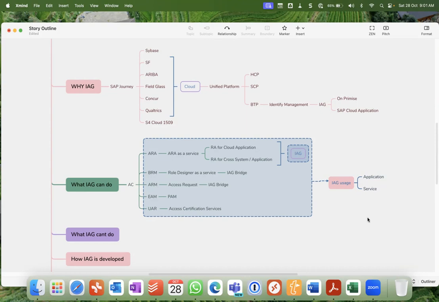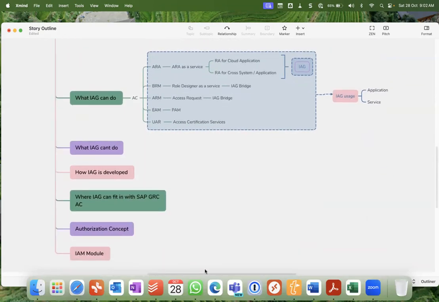And this is not only applicable to IAG. Any cloud offering of BTP always has two flavors: an application flavor and a service flavor, because at the end of the day all of these applications are cloud applications, and any cloud application also comes as a part of a service. So it is not only software, but also software as a service. So you can use it as an application, or you can use the application itself as a service as well. That is applicable to all of this. This is one great feature IAG has at this point in time. Any doubts on this particular point before we get into the other sections?